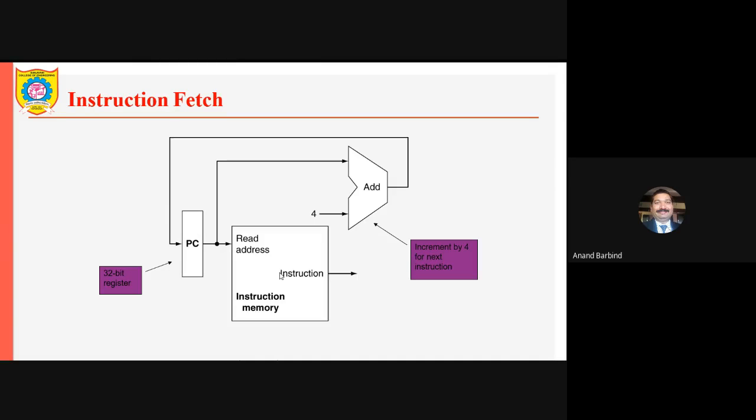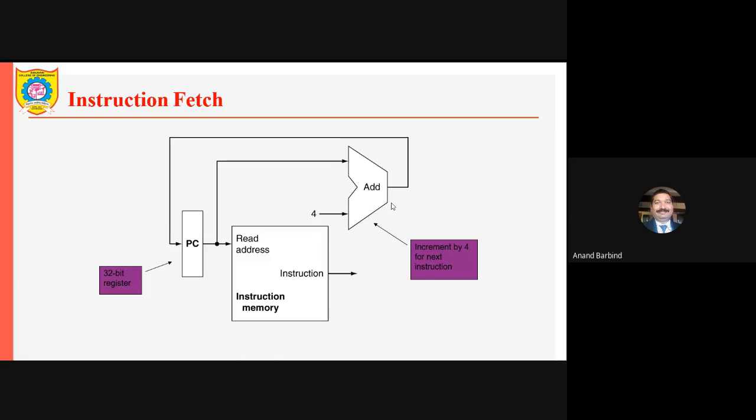The purpose of the instruction memory is to store the instructions. The instructions are stored one after another, and that group of instructions constitutes the program. Then out of that, one instruction will come out here, and that particular instruction will be decoded, and it will be executed by the rest of the processor. So that has not been shown here.